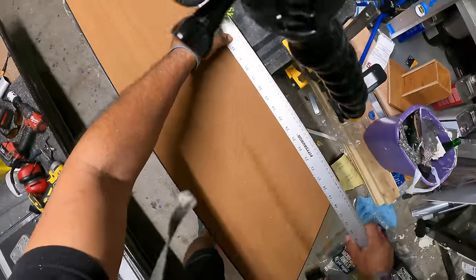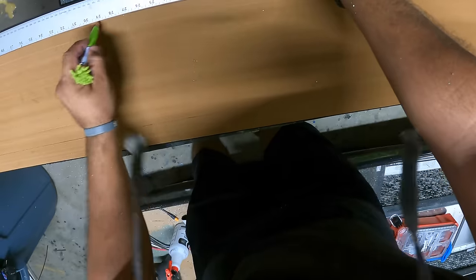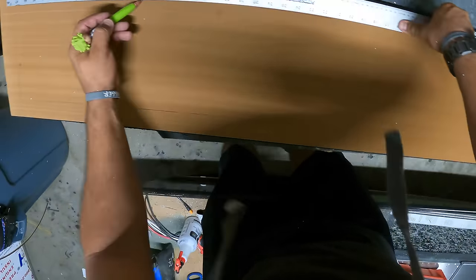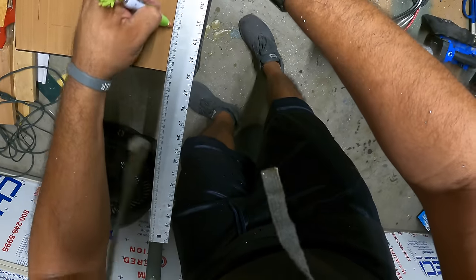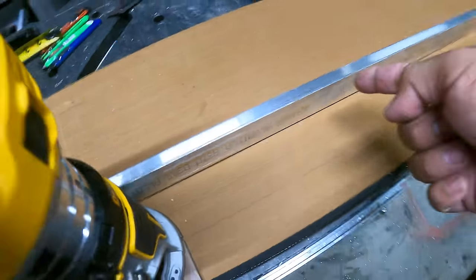Right now we are just using this meter stick to mark about an inch and a half border, and then we're gonna use those bits we showed you earlier to do the border. So this router has guidelines. So we just put the line right there and then right there. And obviously we just run, I'm running a piece of angle.